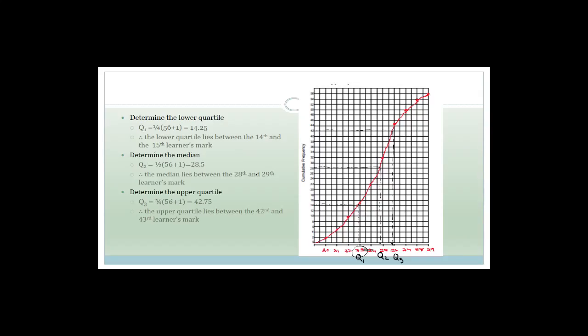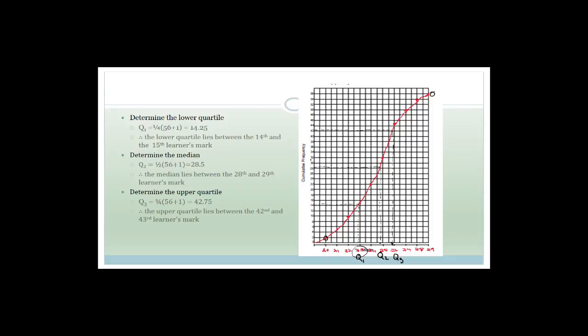The reason you'd want that is because then they'll say to you, please draw a box and whisker diagram from this. And obviously I would possibly say that that's 22.8 or 23. This is 24.75 and this is 25.75. Those would be my Q1, Q2, Q3. And obviously this value here would be your minimum, and this value here would be your maximum value. So there is your five number summary from your cumulative frequency.